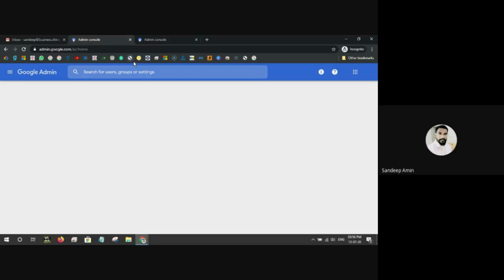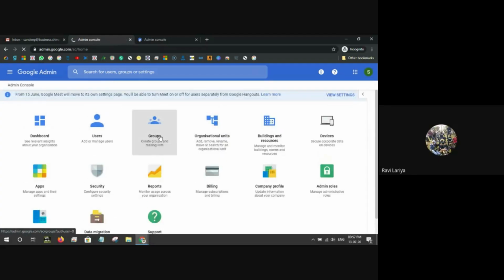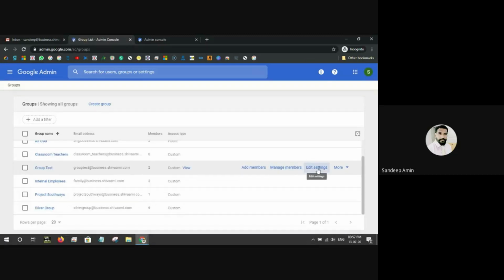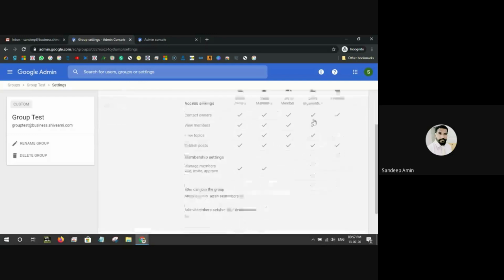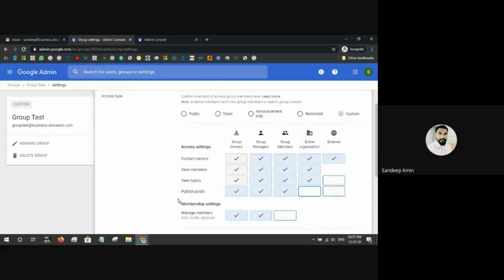See, whether he is a part of that group or not, whether he is from within the organization or outside the organization? Within the organization. Okay, so within the organization, you have an option to choose. When you click on edit setting, you can choose whether internal users from within the organization can send mail to that group ID or not. But this will be applicable to all, so you cannot say it for only a particular user. No, that cannot be done.